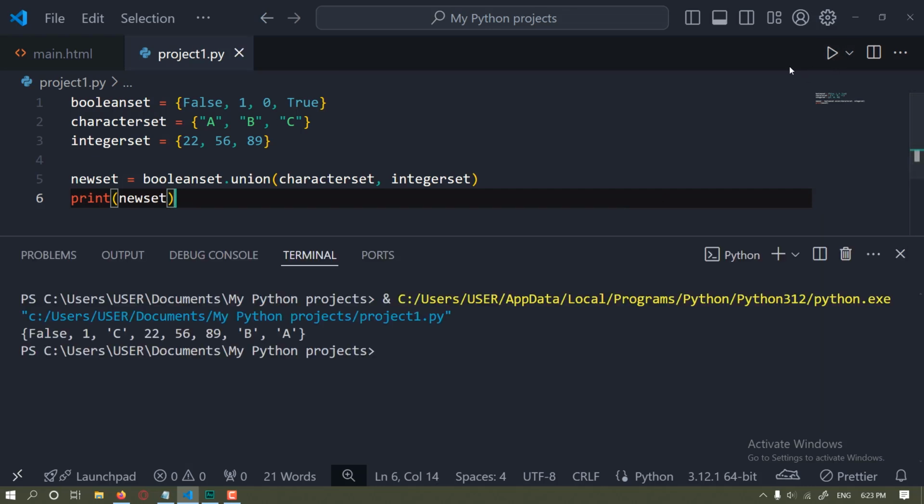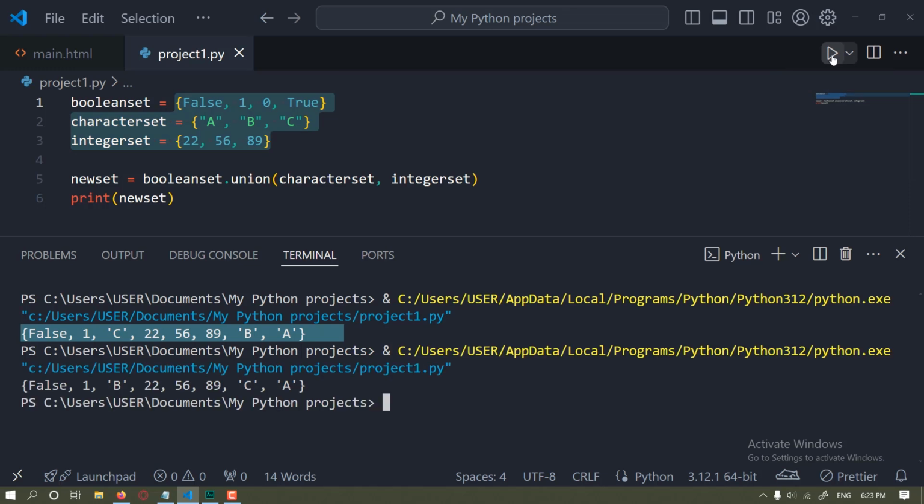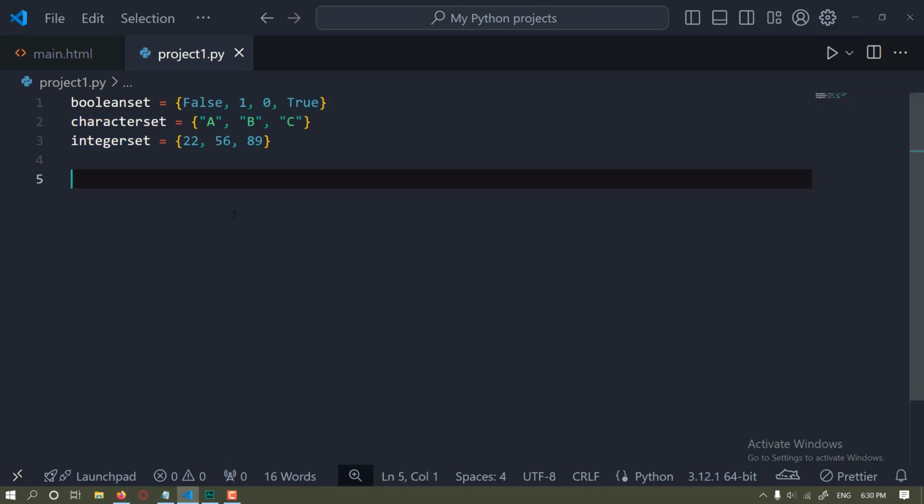We have false, 1, ABC, 22, 56, 89. All in all, we have all of the values that are permitted, however, in randomized order. Now I'm going to try running this again, and as you can see, it changes. Okay, the order changes. It's randomized.